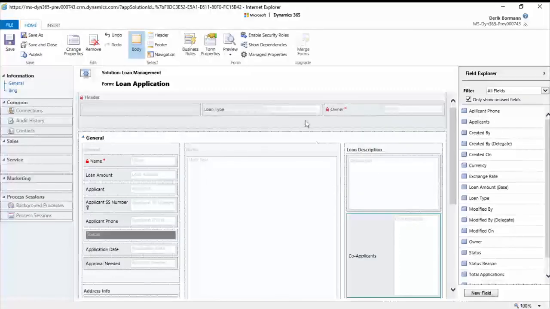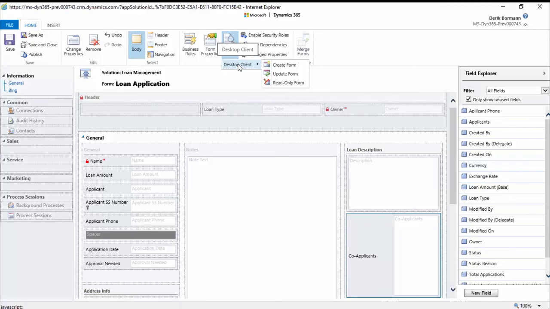So on the form itself, if I go up into preview, this is where I can decide how I want these items to be previewed. So this is where I can decide if I want to preview it for the desktop client or if I wanted to preview it for the phone and mobile client. Now you'll notice here that I only have desktop client as an option, and that's because we have not enabled this entity for mobile. When we get into the mobile application and we start talking about customizing for mobile, we'll talk more about the mobile option and that presentation method. But for now, you can see that I've got desktop client.